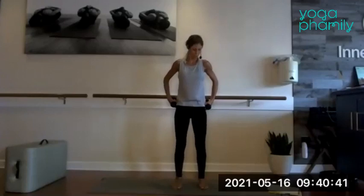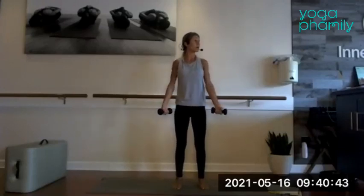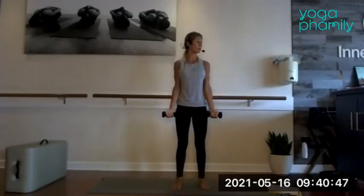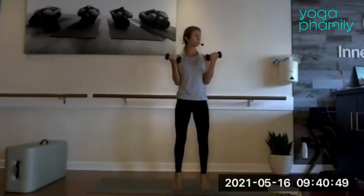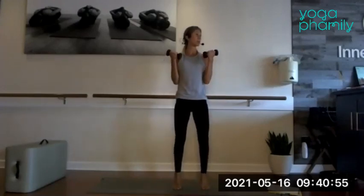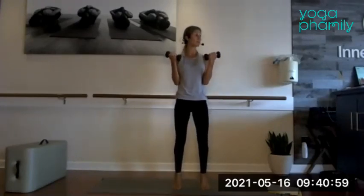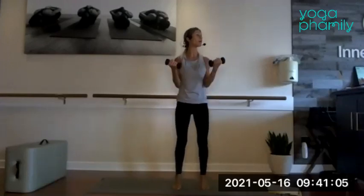So again, softening your knees, drop your tailbone. Inhale, exhale, bicep curl, calf raise. Inhale down, exhale up. Inhale down, exhale up. Right now, the most important part is practicing the breathing. We are still moving, but if you need to stop and get the breathing first, then you add the movement.